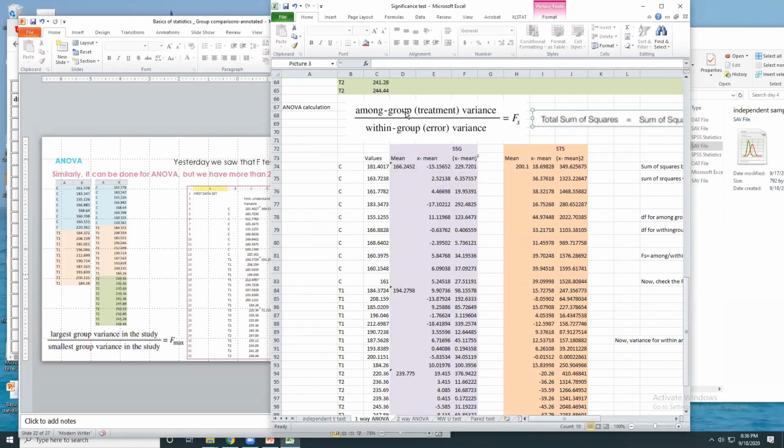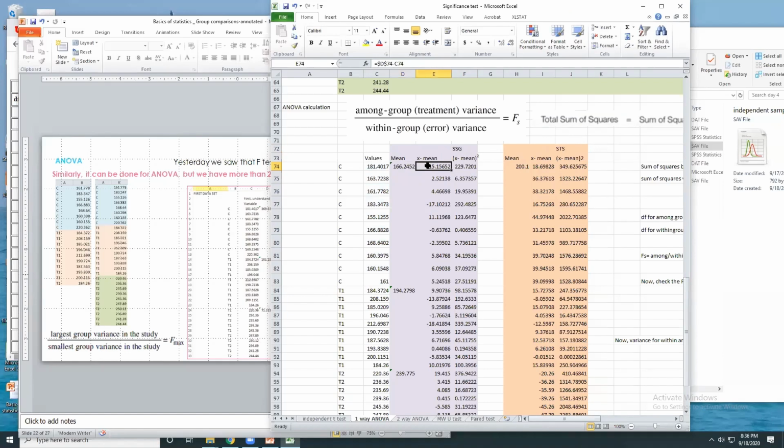Between group is the numerator part of the F calculation, which you can find by calculating the total sum of squares. Here, in the sum of squares of groups column, you take the mean. If you click on this particular value, you will see that the average is taken only for C.